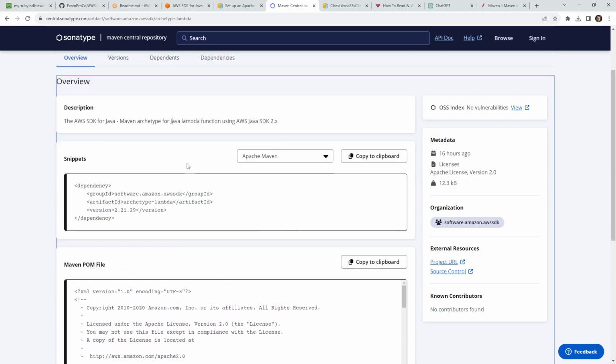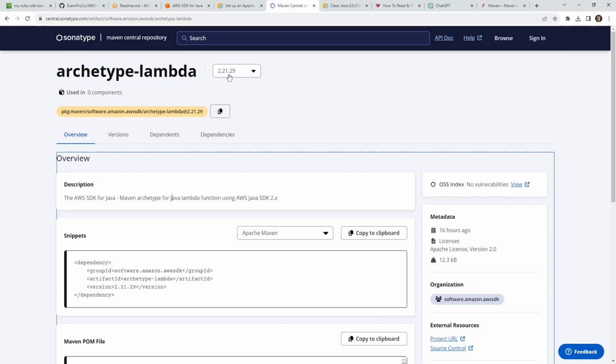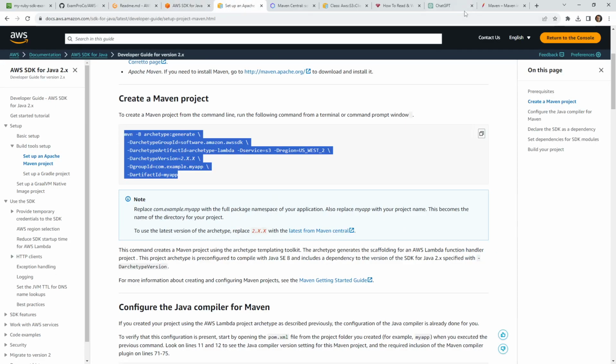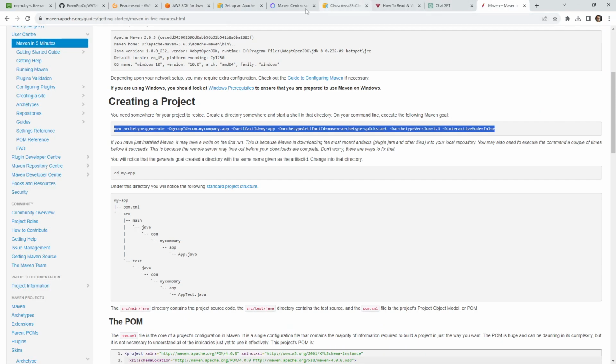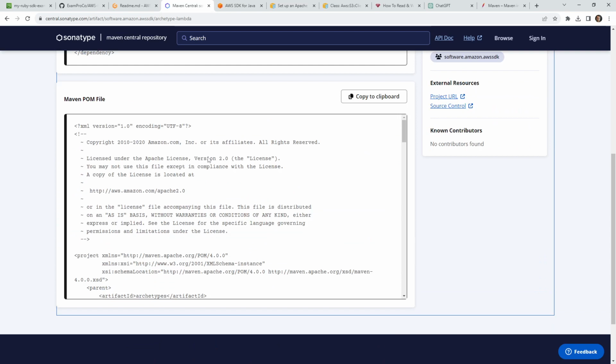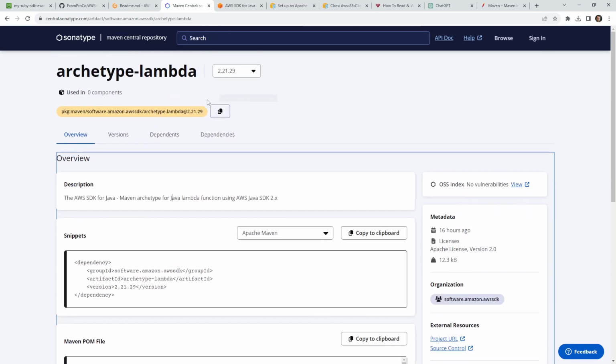So what is the latest version here? It's 2.21.29. So we'll go ahead and try that out. 2.21.29. Good. We'll go back over to here. And I lost it. Here it is, Maven Central. So I assume that's like Ruby gems. It's where all the dependencies are going to come from. And hopefully that is just going to work. Fingers crossed here.